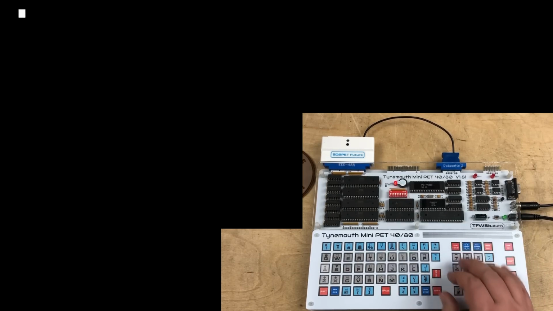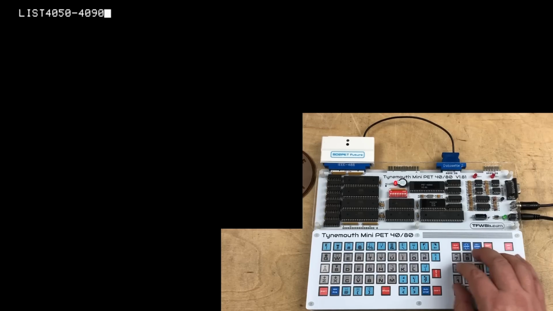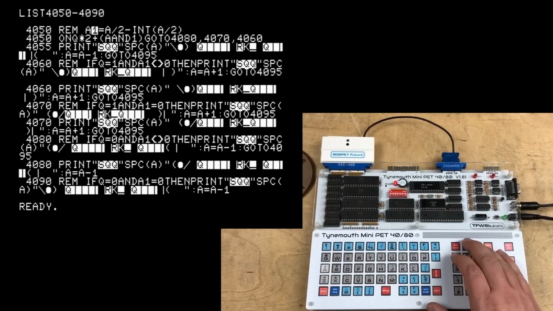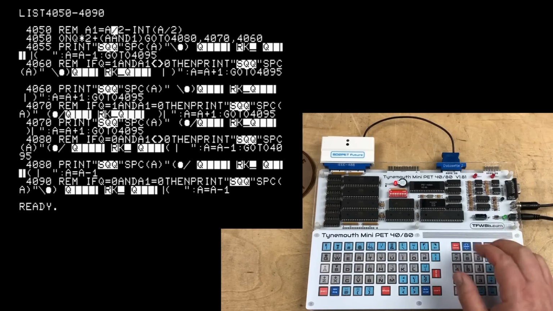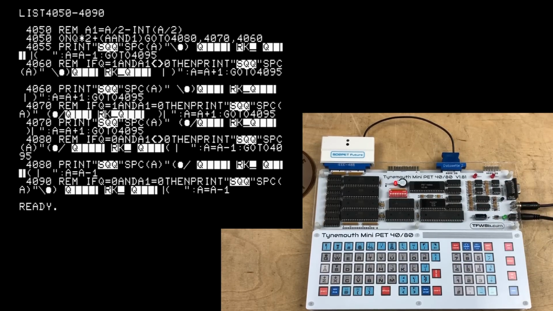Okay, so now I'm going to list from 4050 to 4090. The original would do another one of these odd or even things. It's the Warden's current X position or horizontal position A, divided by 2, and subtract the integer of A divided by 2.